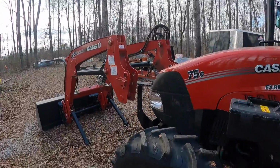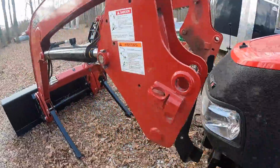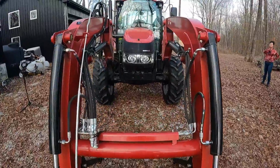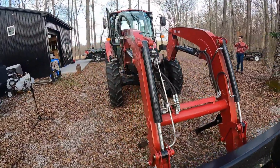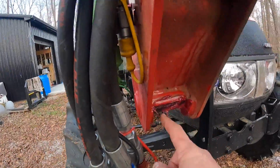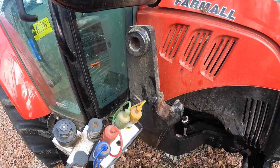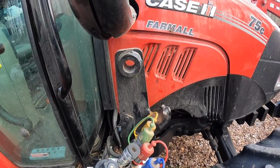So I stopped the tractor here just to see where I'm at, and I see I've got about 3 inches clearance on that side. I can look at it from the front and see that I'm pretty much dead center. And our main goal right now is to get this section onto this area, laid right above it. Once we do that, we can then maneuver some things, hook up some hydraulics, and get things set.